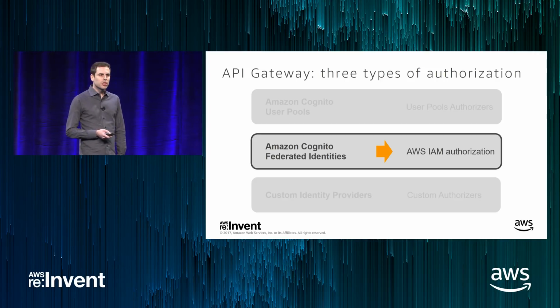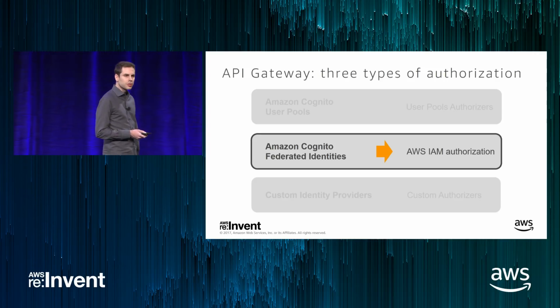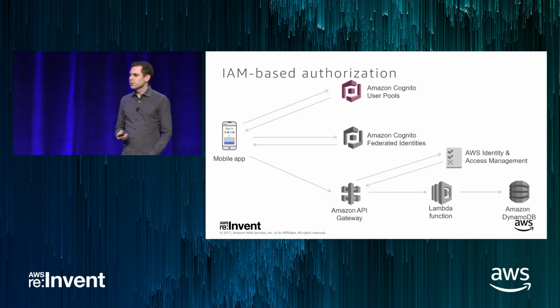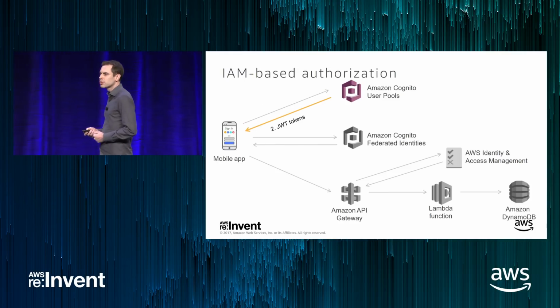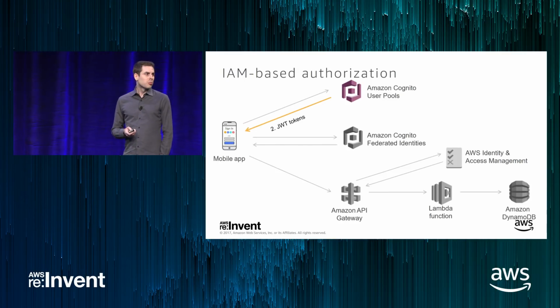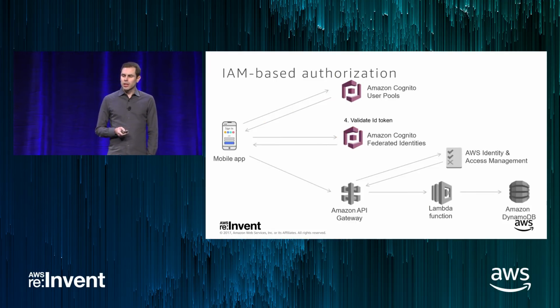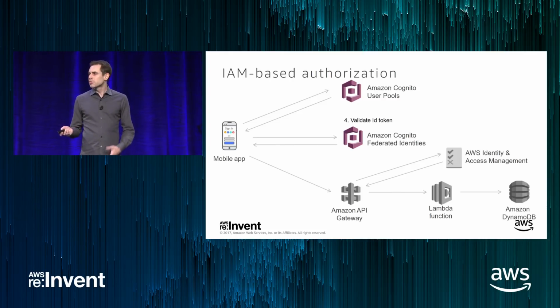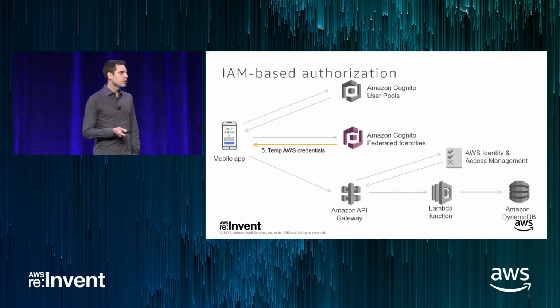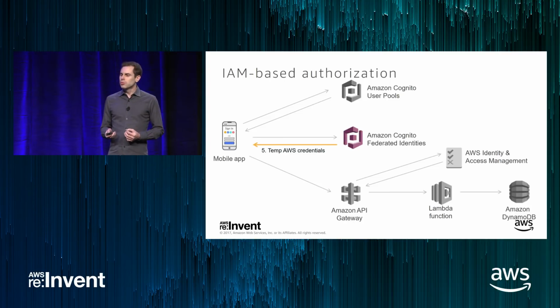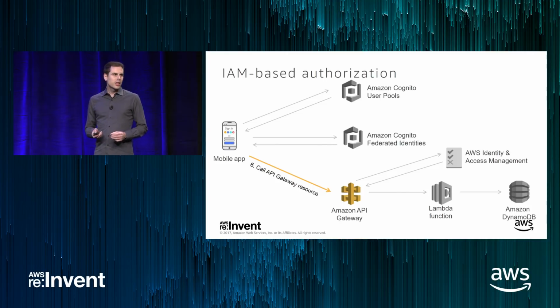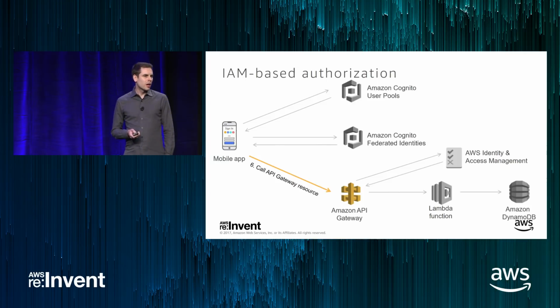The first option is something called AWS IAM Based Authorization. So with IAM Based Authorization, you would first authenticate with Cognito user pools. You'd get back your JWT tokens. You then go ahead and you get an IAM role, as Vladimir showed you. So you request your creds. Behind the scenes, Cognito takes care of all of the validation for you. And you get back your temporary AWS credentials. And then once you have those, you're able to send your request to API Gateway, signing it with a process called Signature V4, or SigV4, which is our signing algorithm.